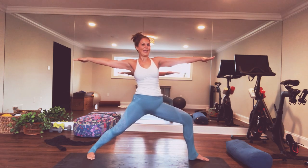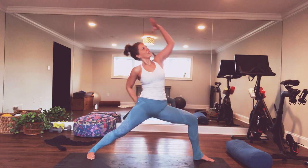Expansive pose. Imagine you're on that surfboard. Remember, back it up a little bit. Find the glutes here, two, three. Go a little deeper. Two. Reverse.